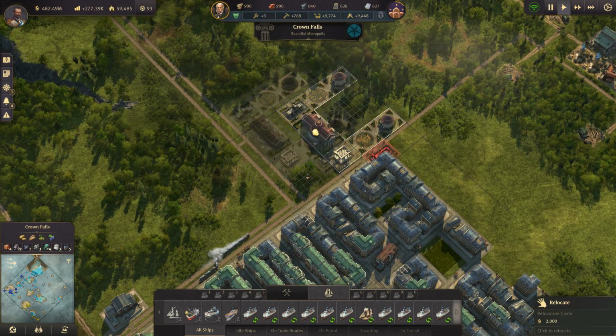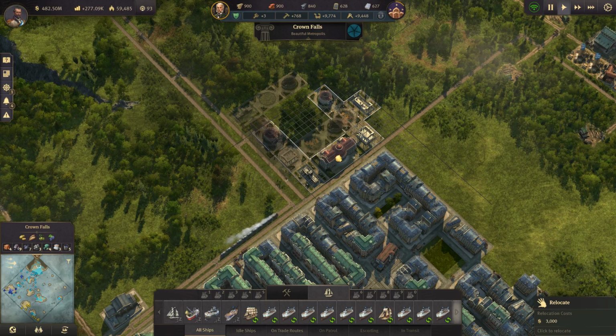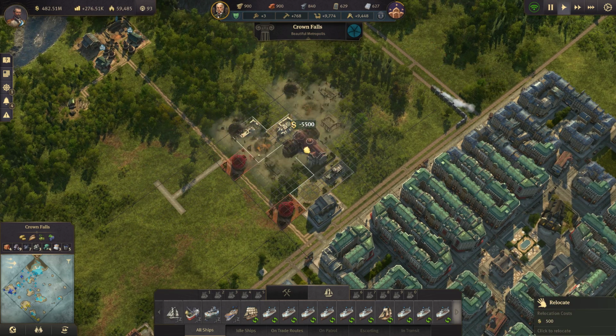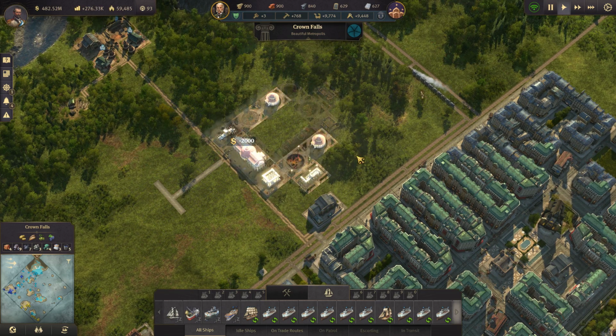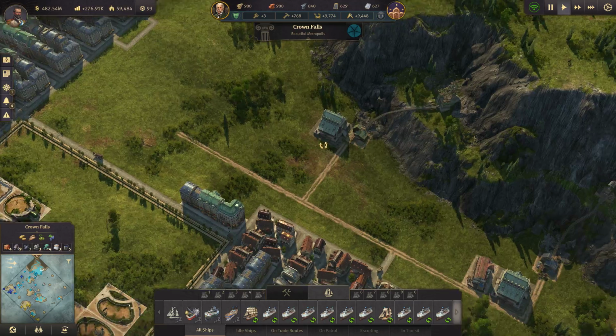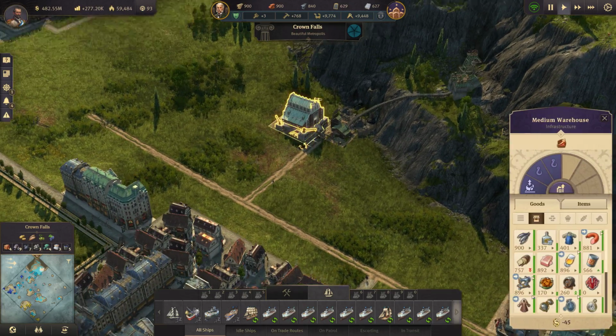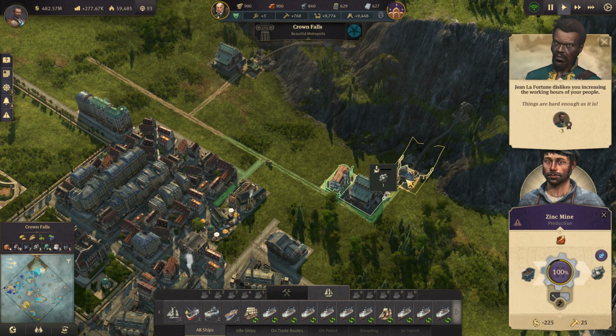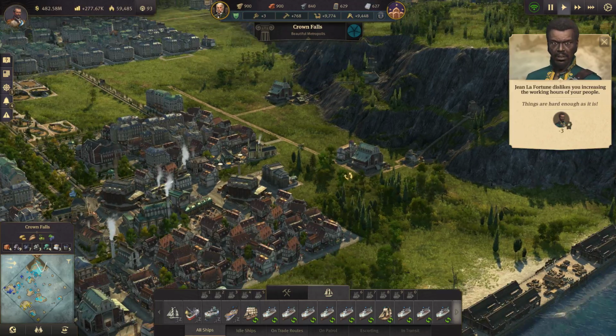That's not a road. That's also not a road. Oh god, where's a road? There, that's a road. There we go. I want it out of my way. Alright, so what have we got here? We've got a copper mine, and we've got a zinc mine up here.